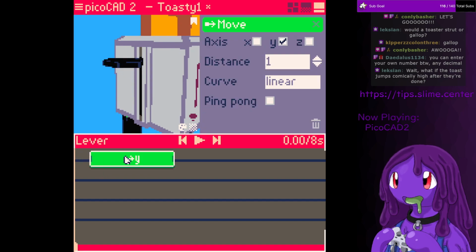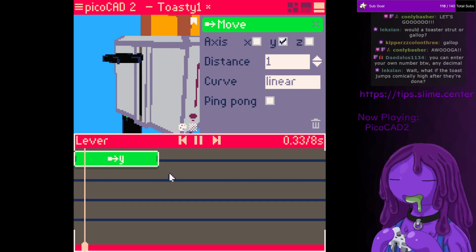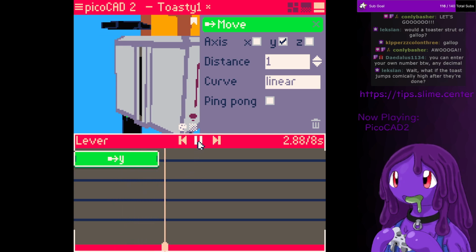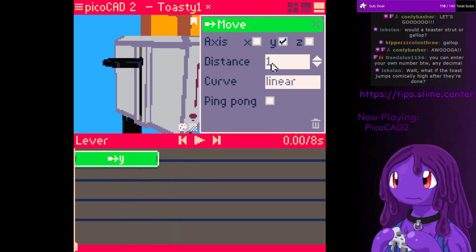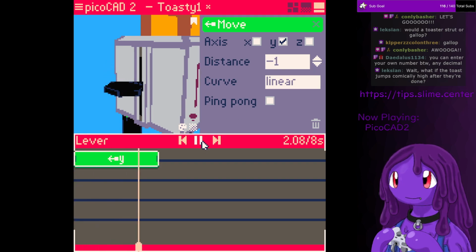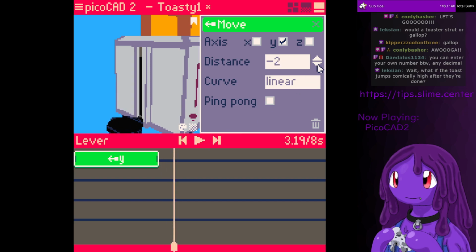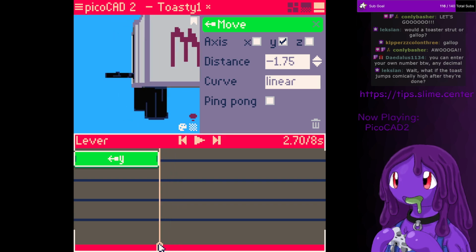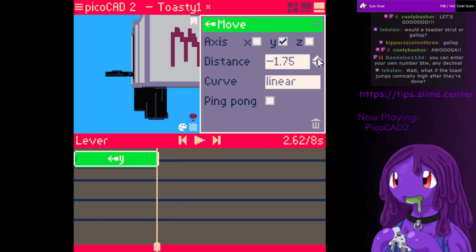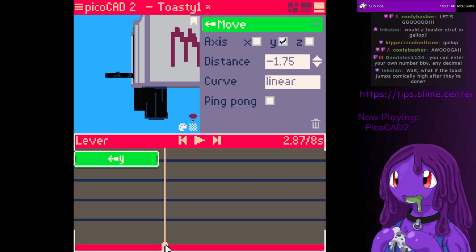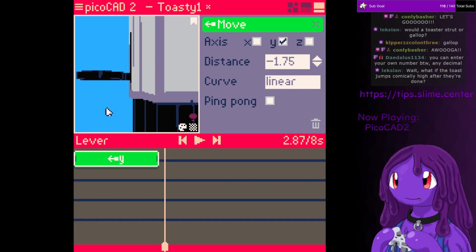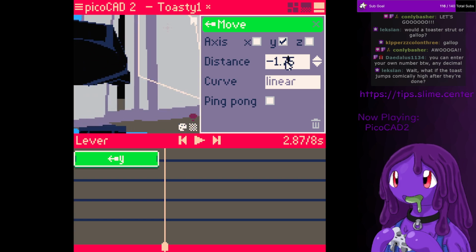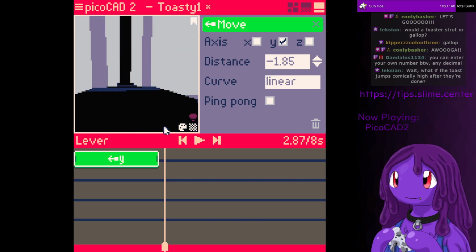And then in order to push that lever down, let's try Y and see what happens. That's going the wrong direction. But the thing is it says distance 1. This can be a negative number, distance -1. And so if we go to the end of the animation timeline here, and then adjust this value, you can see where we can look at where it stops. And so there we go, maybe a little bit more. We can just edit the numbers manually in order to poke at it further.